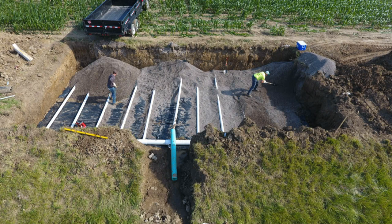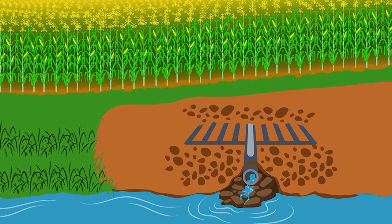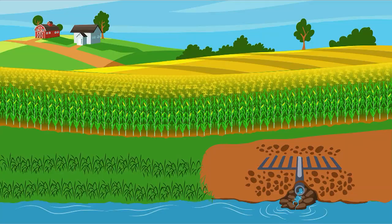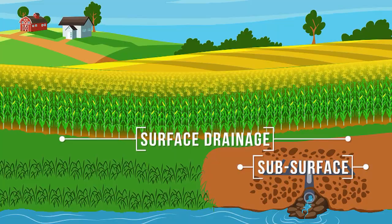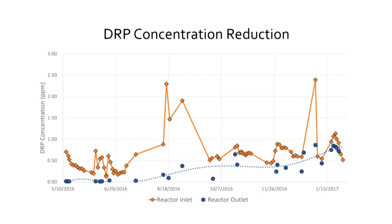At the bottom of this hole, they installed PVC piping, much like the blind inlet. They installed steel slag on top of this PVC pipe and installed another layer of piping on top of the slag material. This PVC is then reconnected to the field tile through a drainage water management structure. This creates a top-down flow-through system — water comes in through the top PVC piping, is forced down through the slag material until it reaches the bottom PVC layer, and then flows freely to the ditch. The research is promising that it can remove the necessary amounts of dissolved reactive phosphorus, as shown here in this work from one of the edge-of-field sites. However, how long these systems can last and how much they will cost the farmer are questions yet to be fully answered.